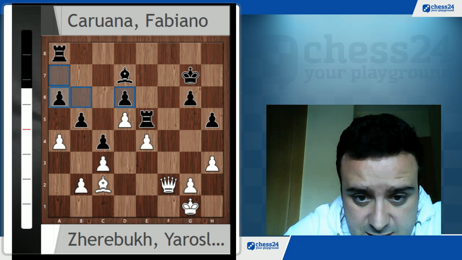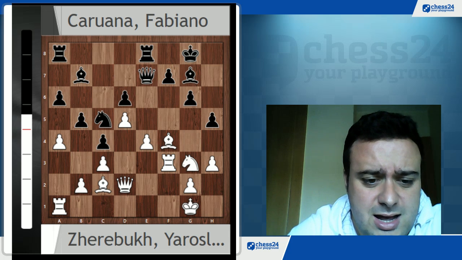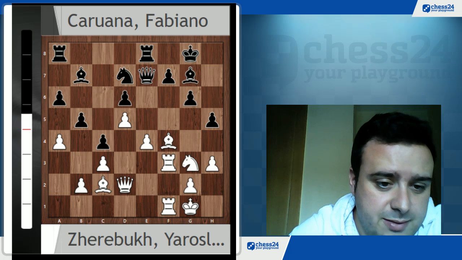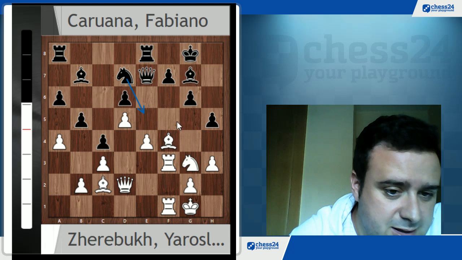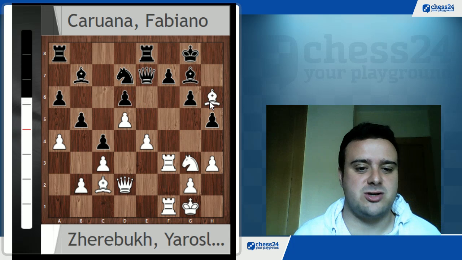so white is just much better. So rook f3, bishop g7 was played, and rook af1, and knight d7 was played in order to go knight e5 maybe in the future, and bishop h6. And at this point, there are so many tactical shots for white here.